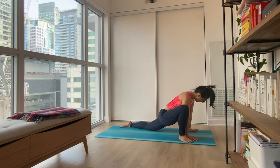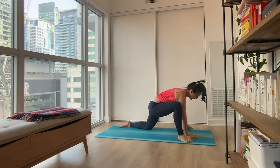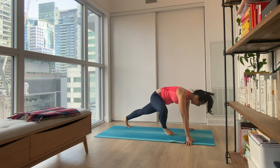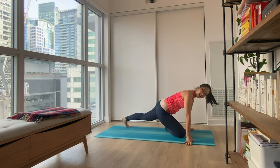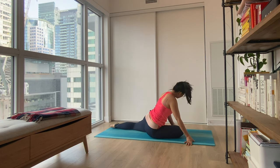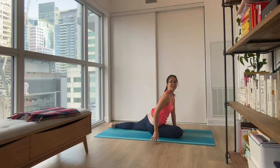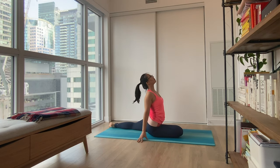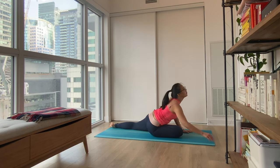And whenever you're ready to get out of this one, putting some pressure on your fingertips, tuck the back toes as you slide your foot across for a pigeon pose on this side. So any kind of pigeon that feels good. Settle in, find a comfortable space to be in for a couple of breaths. Big inhale to open up. And easy exhale, folding forward.